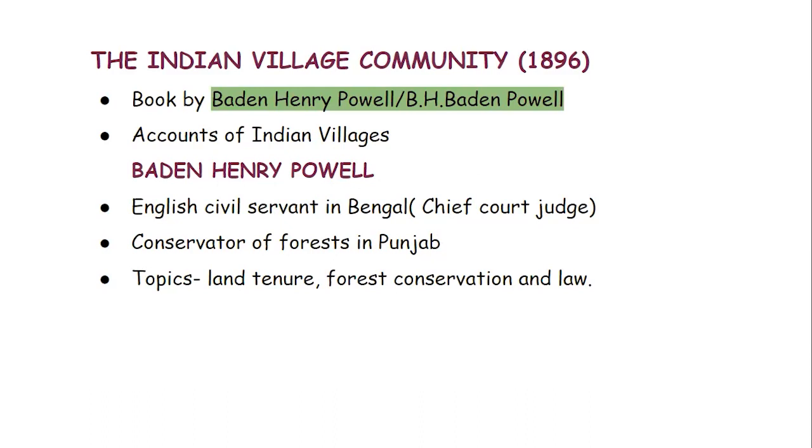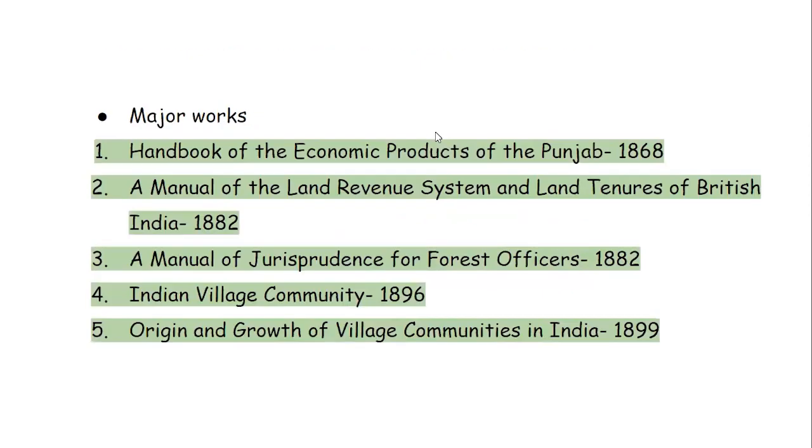You have to remember the name of the book, which year it was published, and the name of the author. This is important. Other details you can just read and try to remember, but it's not mandatory. Try to remember the title of the books, which year they were published, and the name of the author, and also try to remember the theme of the book, what it deals with, or what the book addresses. About Baden Henry Powell, these are some of his major works.